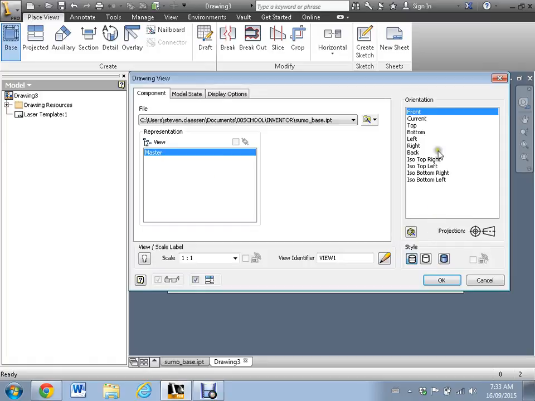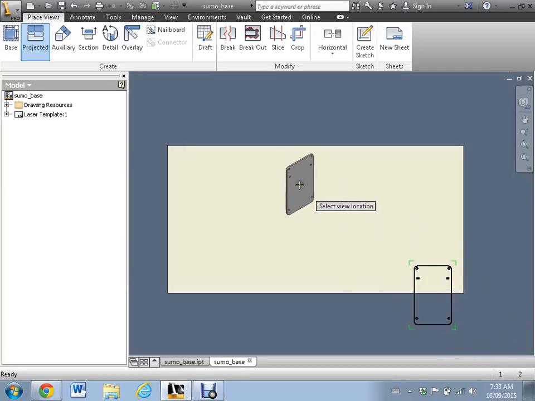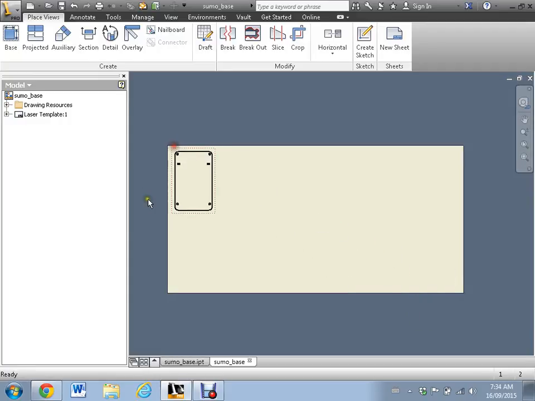Okay. And I want the top view. Okay, and I'm going to click on OK. And you can see underneath it's actually there, right? So click OK. You can see it's already there. It's already dropped one. I'm going to hit right mouse click or just hit Escape to get out of that. Take this one. And you can see when I go up to the corner, it changes from picking stuff to that dotted view, and I'm going to move it up to this corner.